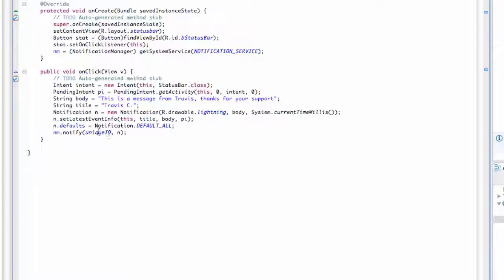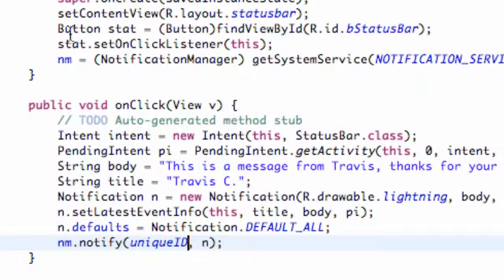So how we're going to do that is refer to the unique ID within our onCreate method. And again, if you guys want to check out the sample code, I believe with the Google sample code, it starts up a service and it cancels it that way. But this is just kind of a quick tutorial on notifications, so I didn't want to go into building a whole service that handles our notification and all that stuff.